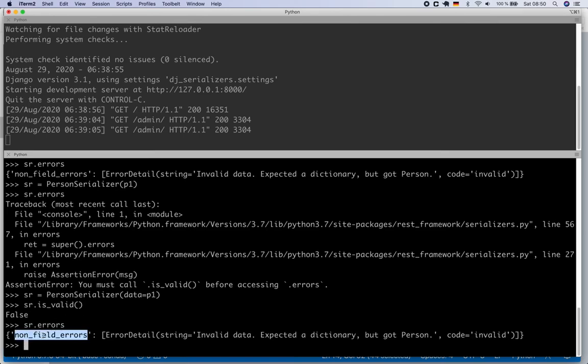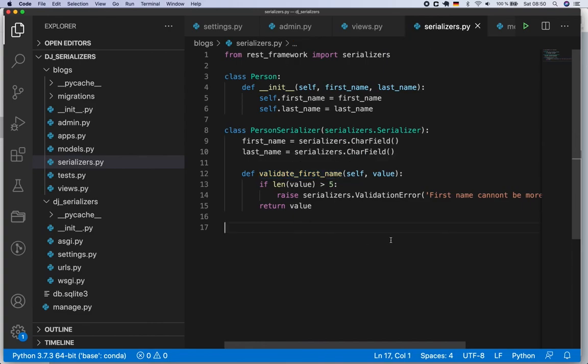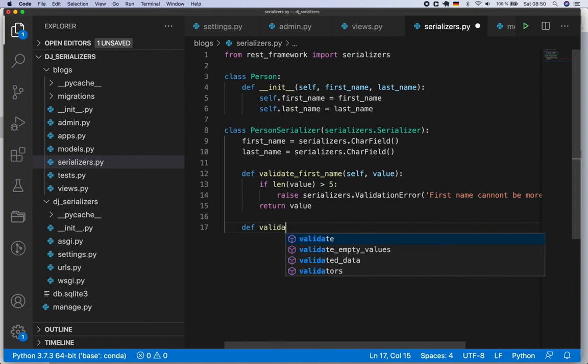Non-field errors. Generally this error occurs when we don't validate each field. If first name, yes, that's correct. And if we want to, we can also use a validate function. So we can apply multiple validation rules in this single function.